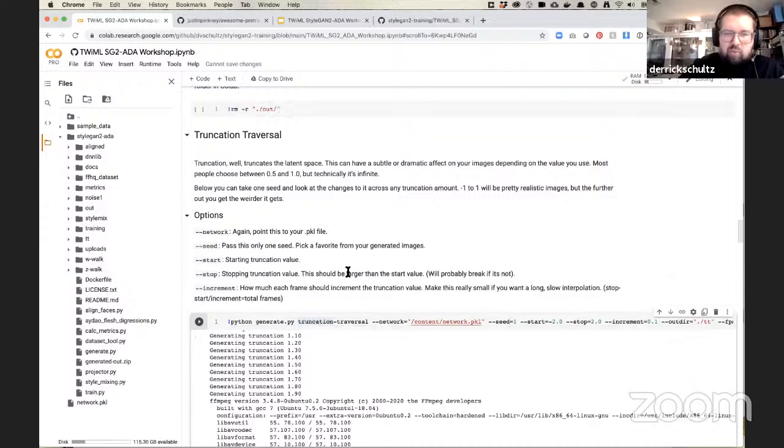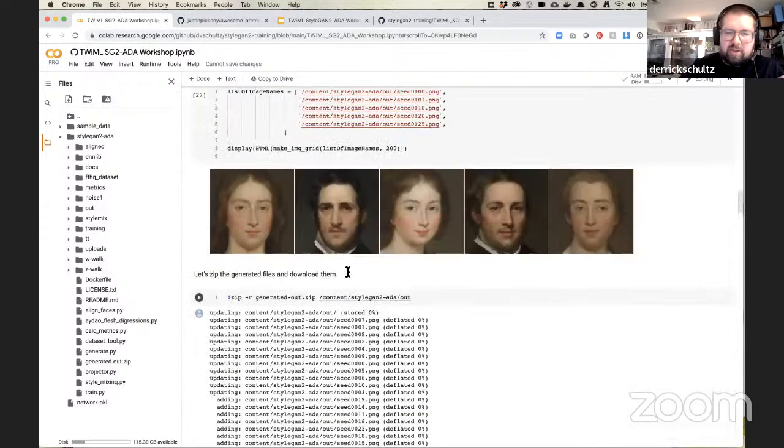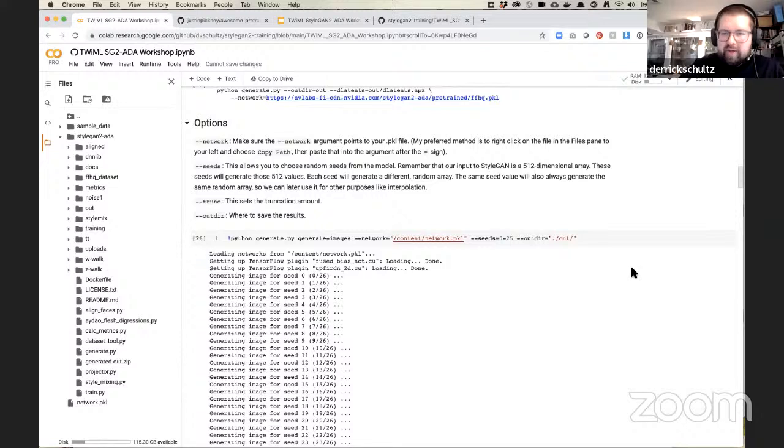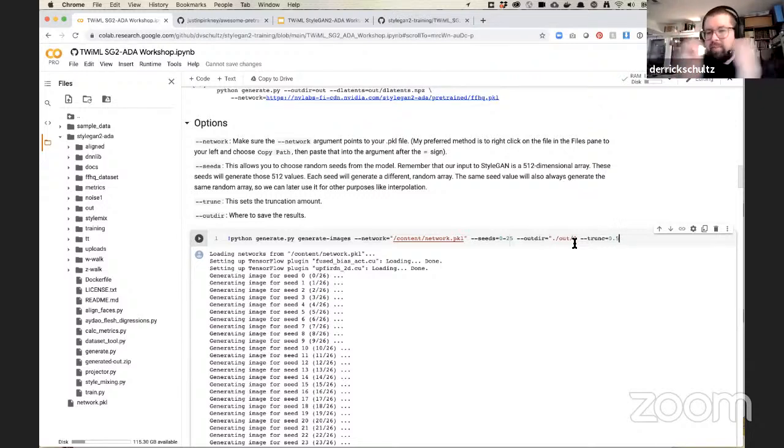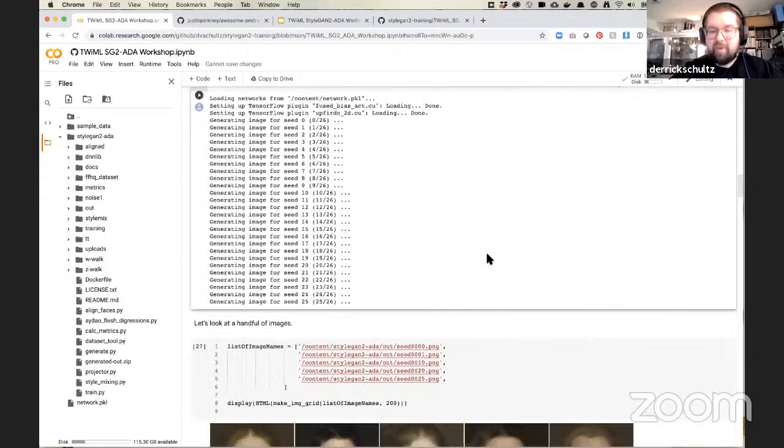There's two things you could do. One is that in actually generating the images, you could pass in a truncation value. I believe the default, if you don't pass in anything, is 1. But if you pass in trunc equals 0.5, that will give you a truncation value of 0.5, which means pretty realistic images, but less diversity. So there's always a trade-off: the lower your number is, the more realistic the image looks, but also the less diverse the images that are available to you.